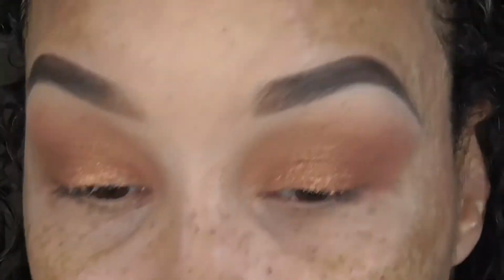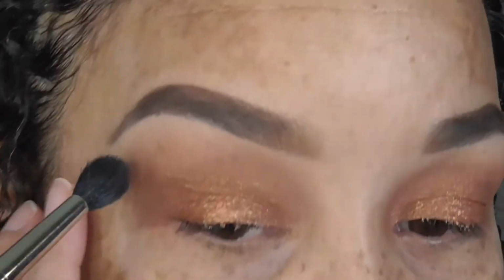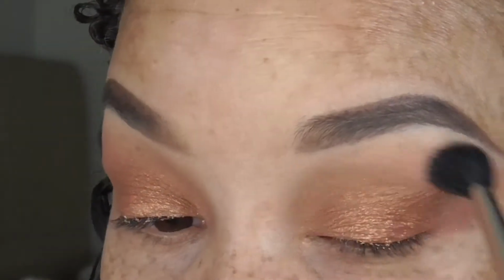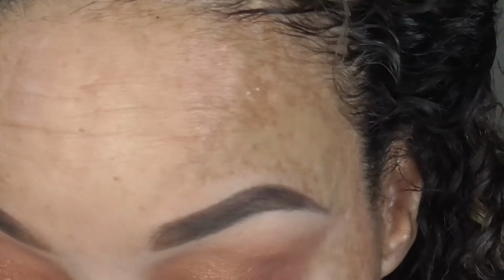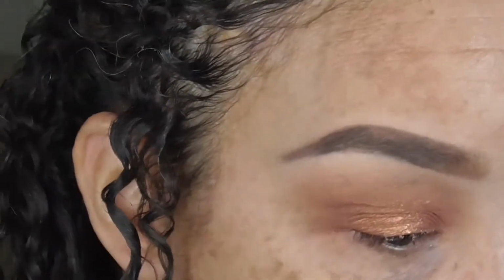So now I'm going to take the Morphe MAC 224 brush and just blend out the edges. I like how light that is. Okay, so let's do one more thing before we jump off.